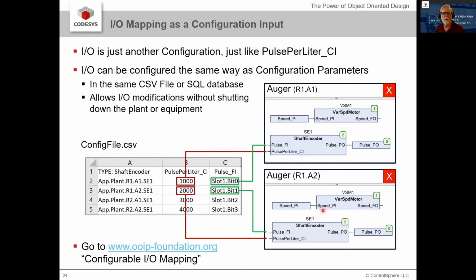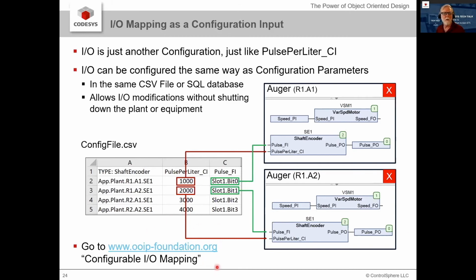If you would rather have the IO in a different CSV file, that could certainly be done. No problem. You could have your configurations in one CSV file and your IO configurations in another CSV file if you wanted, or they can be all in the same one, whichever you want. So in this scenario, the CODESYS IO wouldn't be used at all. And this gives us the added benefit that the IO could now be updated in an online change. So you don't have to shut the plant down and redo a download if you want to add any IO. It's all programmable. It all could be done in an online change.